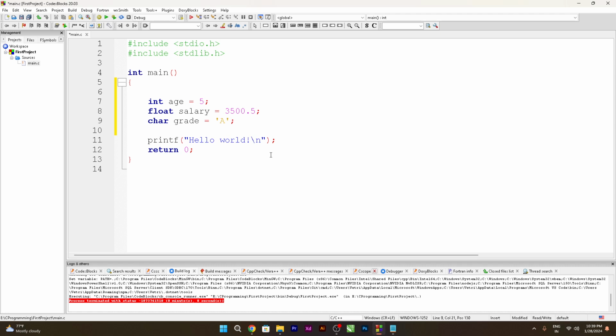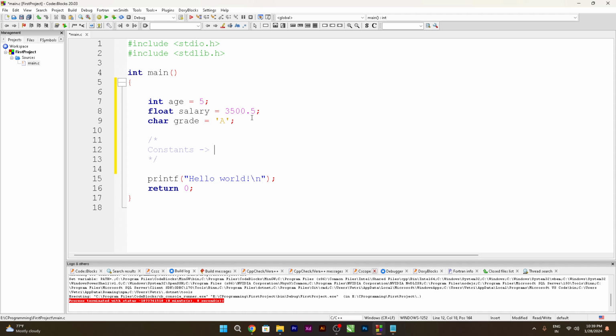So now let's talk about the constants. Basically constants are fixed values that cannot be altered during the execution of the program. We have two types of constants. Let's understand the constants much better. What are constants?